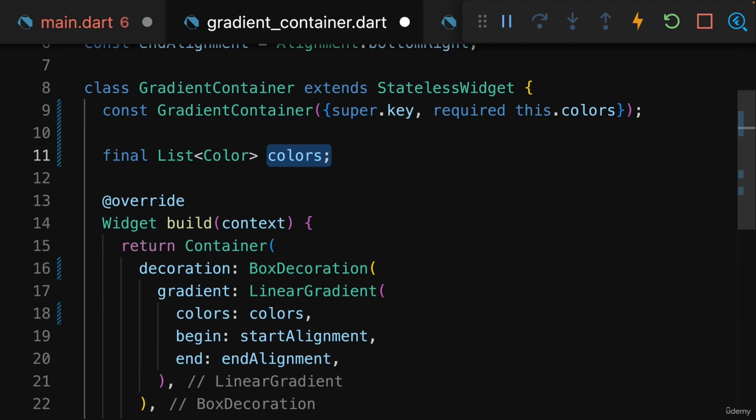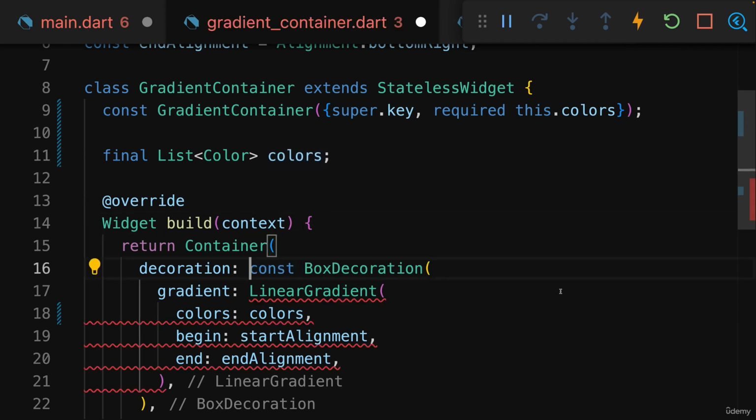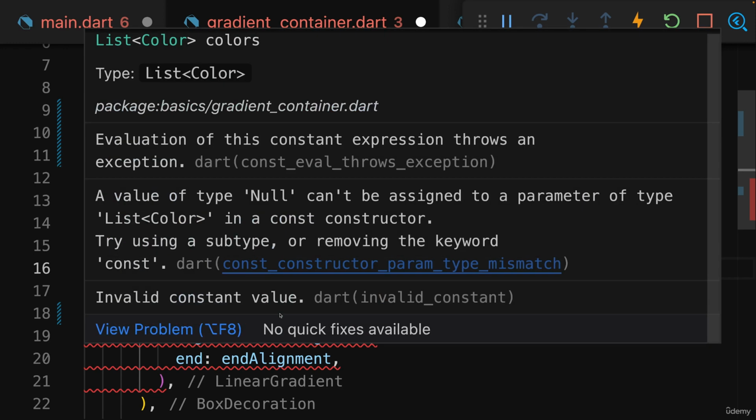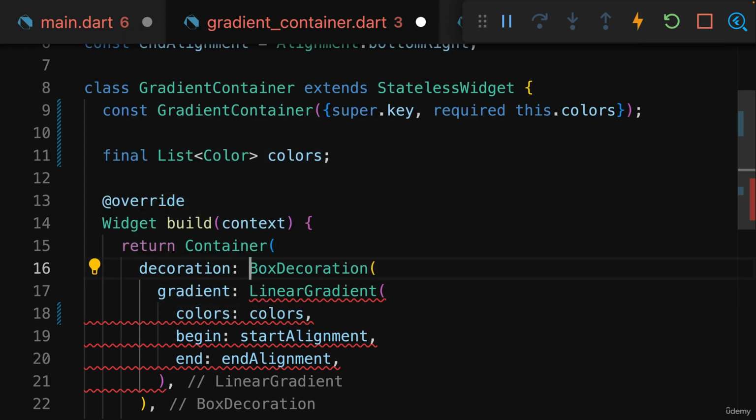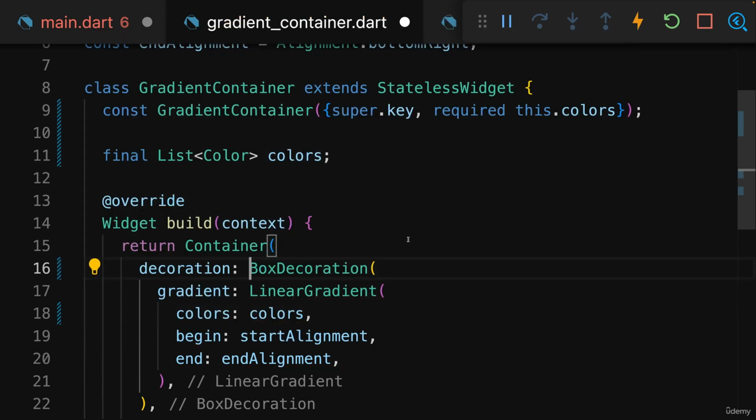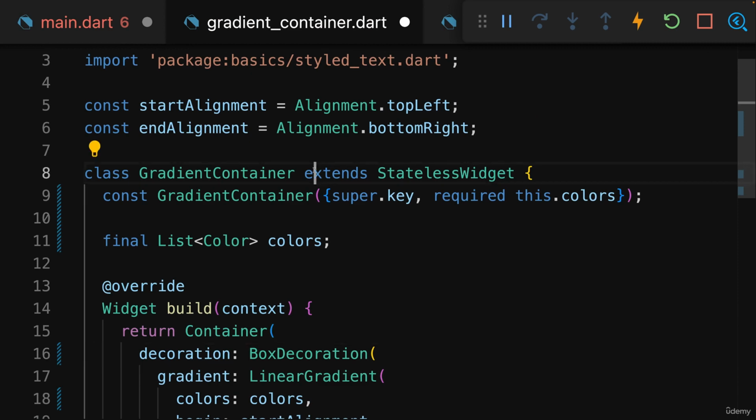They can be mutated even if they're final, which is a bit more advanced and not too important right now, but for that reason you can't have const down there. And you can see this if you hover over colors down there, you in the end get that hint that you should remove the const keyword. So that's what we have to do here then. That's one way of solving this.